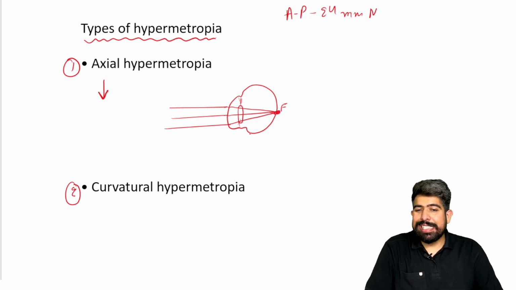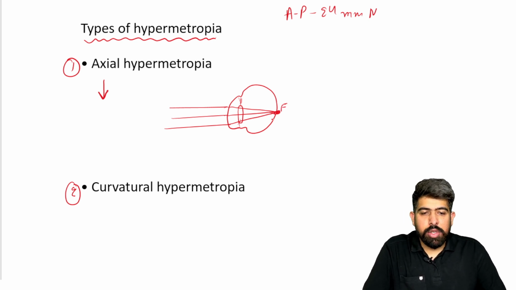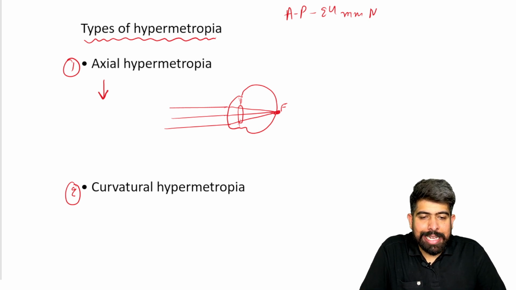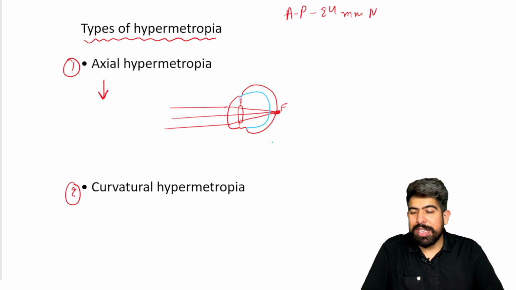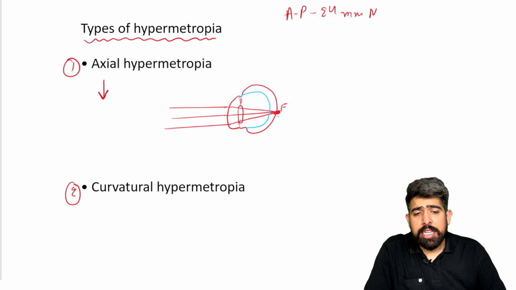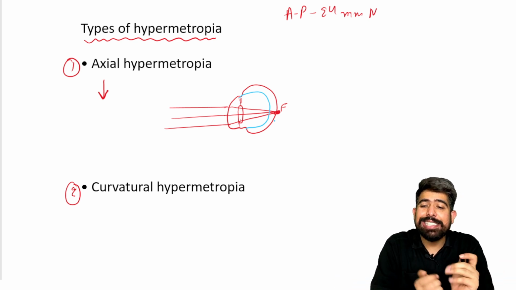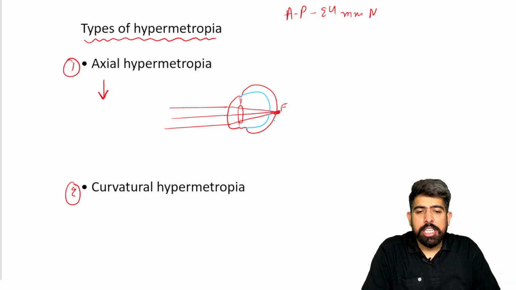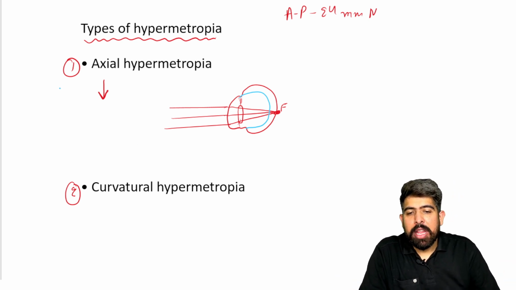If there is a decrease in your axial length, so if your length is decreasing, what is happening in this eye? If the eye length is decreased, now I'm drawing with different colors so you can understand. If your axial length of the eye is not 24 now, it is just 22, I'm giving this just as an example, the focus point is made on the same point only, but now the eye size decreases, axial length decreases. So this is known as axial hypermetropia.